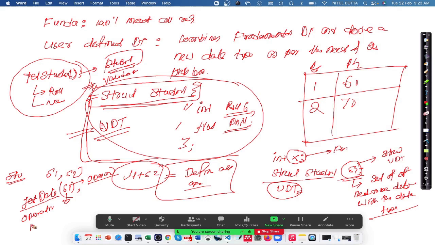For example, if I say not of x, where x is a Boolean variable, then it will alter the truth value of this variable x. Similarly here, get data will be performed on the data type s1 of student, and it will get data from the keyboard and store it in the variables declared for the student data type, right? If we do that, then in real sense it will be a data type, or better, the user defined data type in your program.